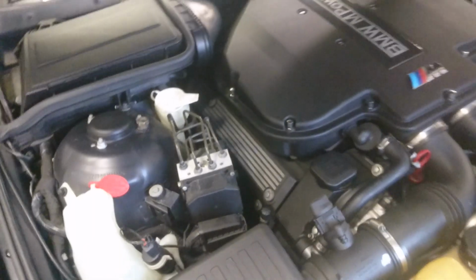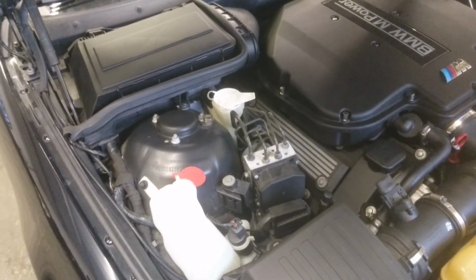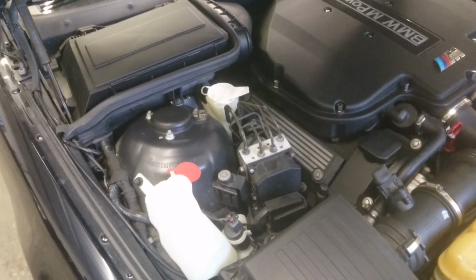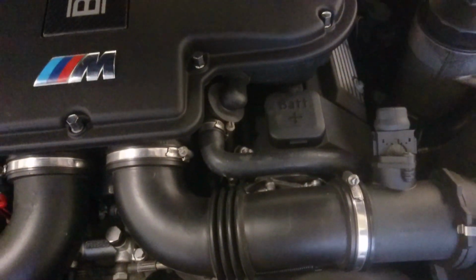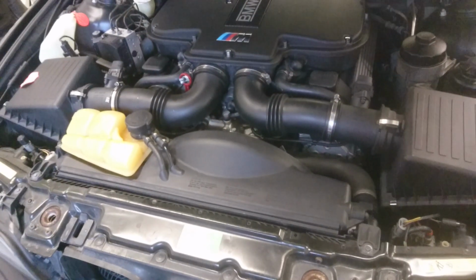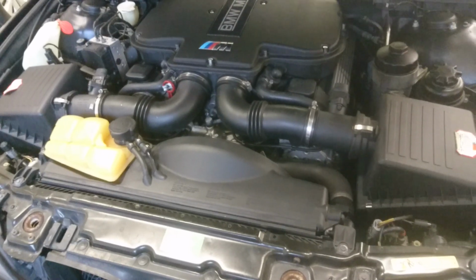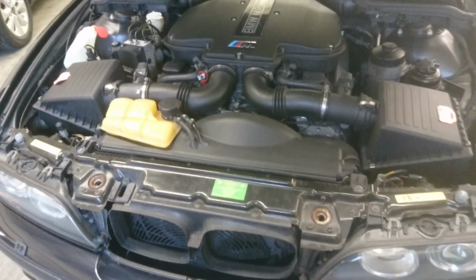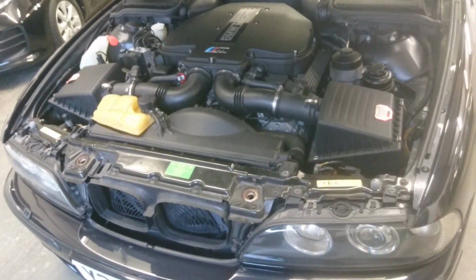Not a lot of room to work on anything in here, but you know, if you can afford to run an E39 M5, then you could probably afford for somebody else to maintain it for you. And yes, there's a battery positive terminal that will run into the back where the battery is. BMWs of this era often did have batteries in funny places. My mother had a couple of 3 Series Tourings, one of 2005 and one of 2010, and the battery was underneath the rear seat in those.